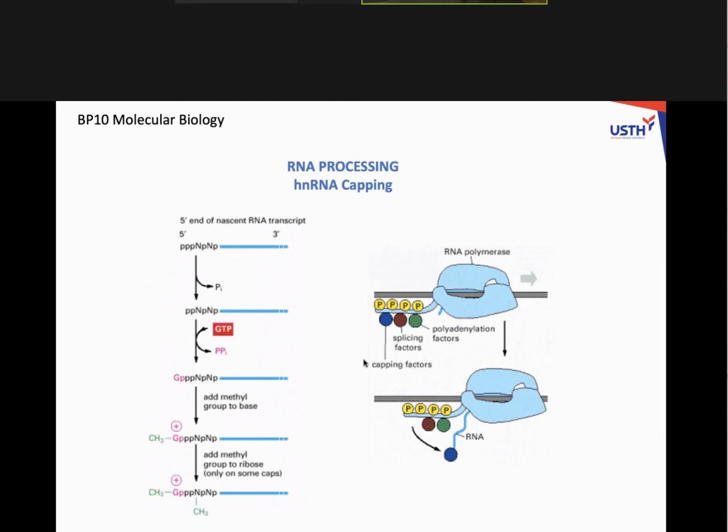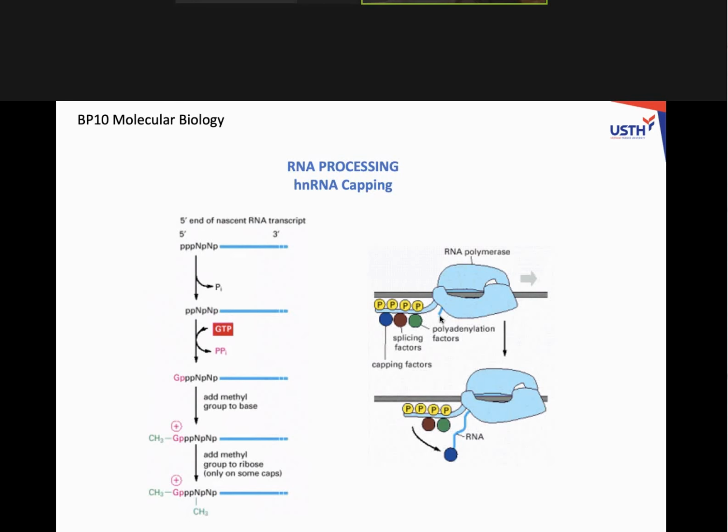They are the capping factors, the splicing factors, and the polyadenylation factors. So it means that as soon as the polymerase starts its job, which is synthesizing the RNA, polymerase can be active only if it's phosphorylated. Okay, fair enough. But the C-terminal tail of polymerase, once it's phosphorylated, can interact with plenty of different complexes that will be implicated in the processing of the new RNA, which is information.